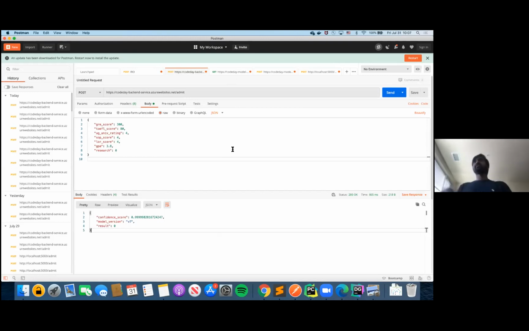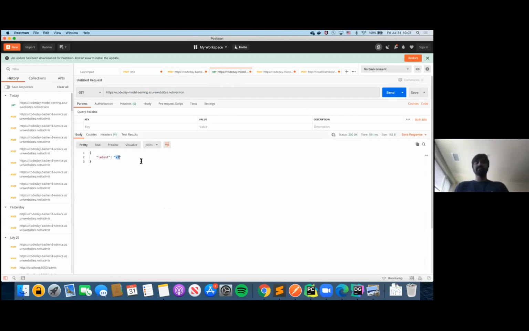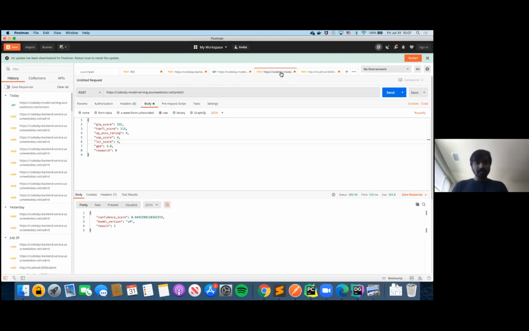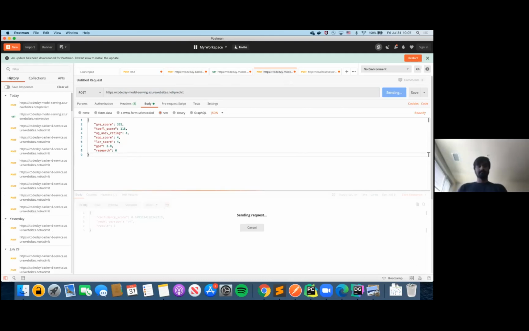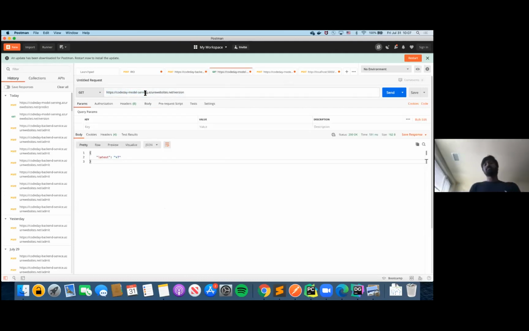So while making a request to our model serving, we can specify the model version we want to use. So in here, I have my model serving REST endpoint, and this is just giving me the latest version. So let's hit it and see, okay, version 7 is the latest. Let's make a prediction using the latest version in model serving. Just to mention, the endpoints are different. This one was the backend service, and this one was the model serving. Right now, they're giving the same response, but in the real world, where you have user interfaces or things like that, the response will be HTML instead of JSON.